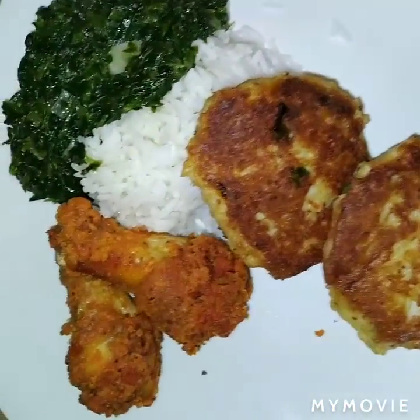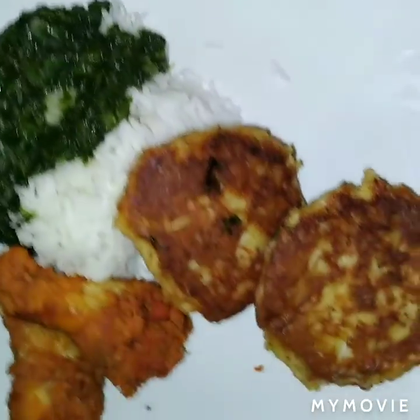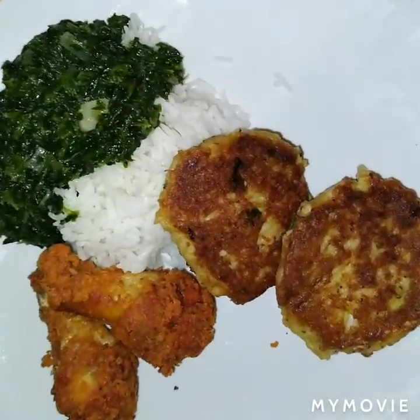Plain and simple. Crab cakes, chicken, rice, and spinach. Simple, simple, simple.